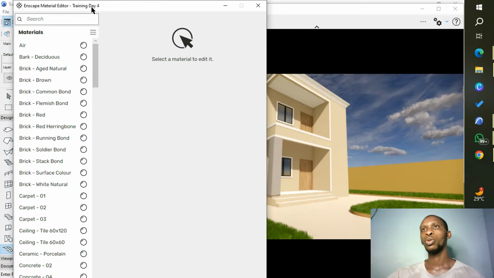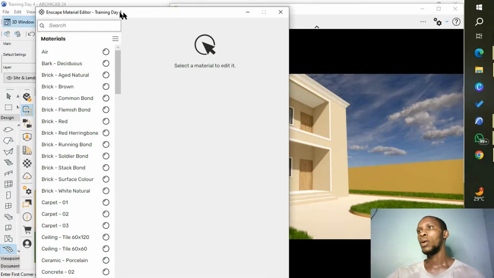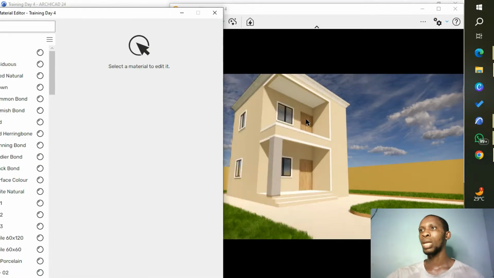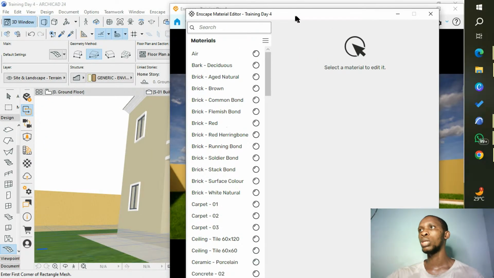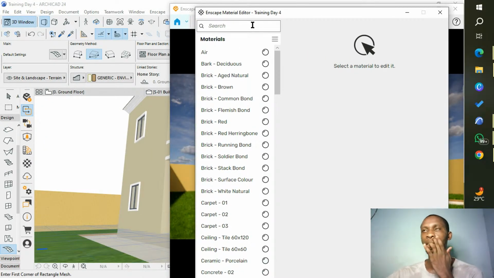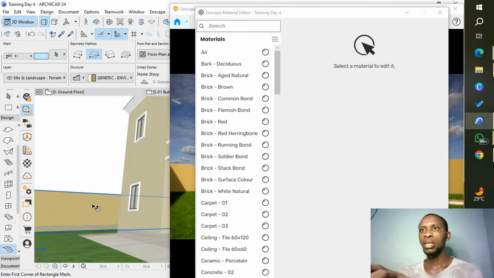So you see different materials in the Enscape material editor. Right. So now for you to select a particular material here, you have to know the name of the material. So what you do after opening the Enscape material editor is go to Archicad, and then select and change the material for the fence. Okay, we just did a plain basic fence, no design at all.